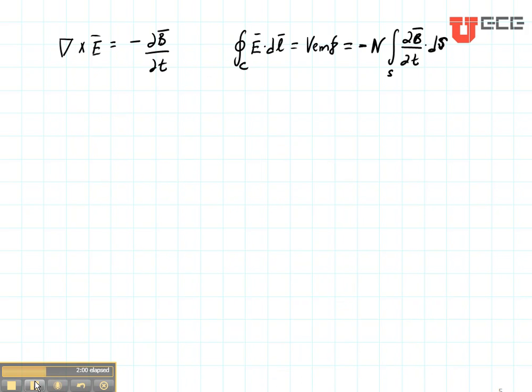So let's talk about the two different ways of applying Faraday's Law. This one right here is very commonly used. Suppose that you have a loop, maybe a circular loop, that has a magnetic field that's going through it, and you're given some equation like B is equal to some magnitude times the cosine of omega T. And let's suppose that it's in the Z direction.